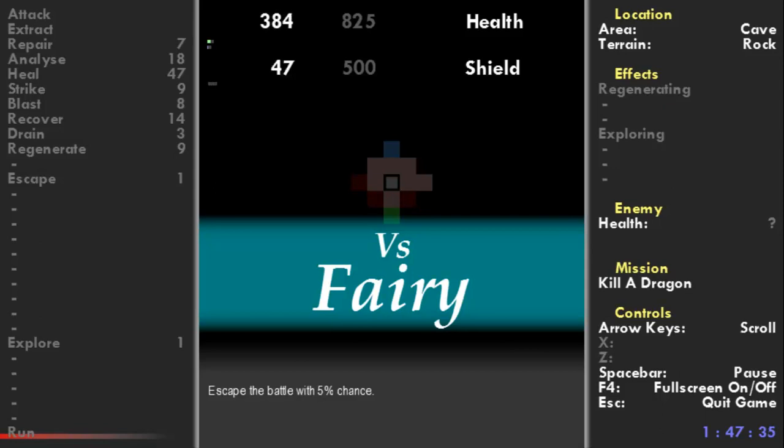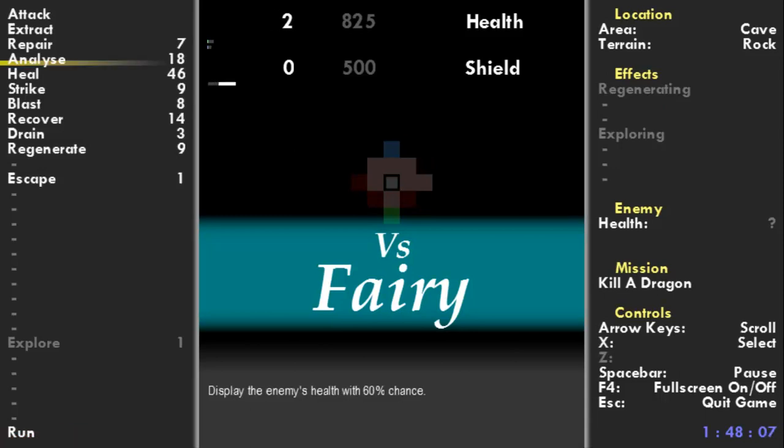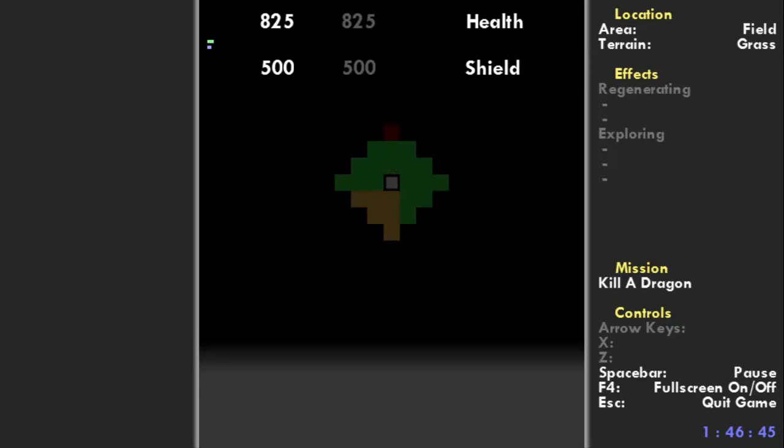So yeah, 14 recovers. That's 14 recovers and 47 heals. I'm in a good position in that regard, I'd say. Can't remember what I got from this fight, so I don't know if it's worth me healing. Ah, fine. Just kill me. I don't remember how much I got, but fine. It's fine. This is fine, as the meme goes.